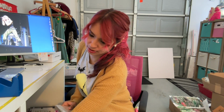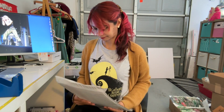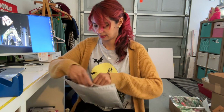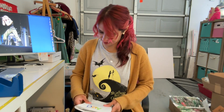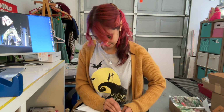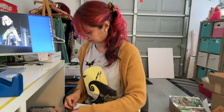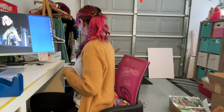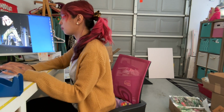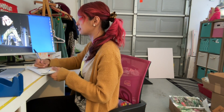So I think I'm just going to put it, how do I want to ship it? I think I'm just going to put it in one of these bubble mailers. And I'm going to fold it in to give it more security and extra padding. So it's going to look just like this. But I'm going to tape the corner. It only weighs 3.2 ounces, and this is going to cost me $3.97, and it's shipping to Illinois.